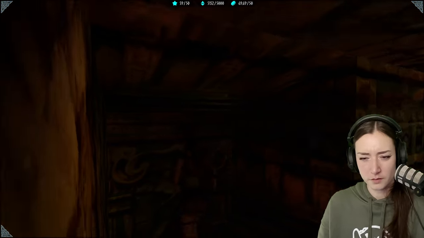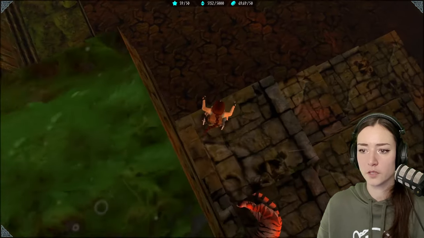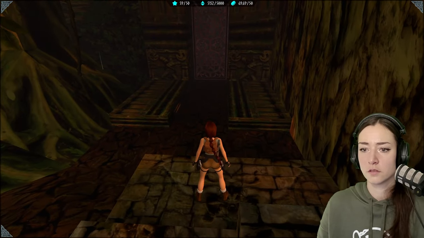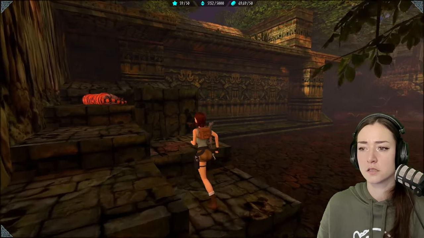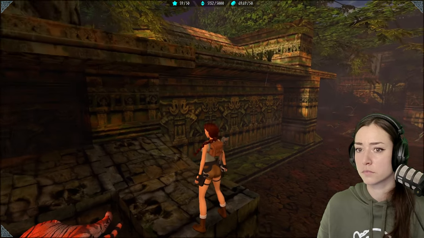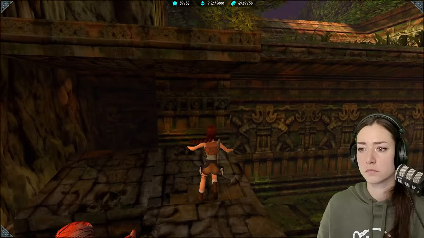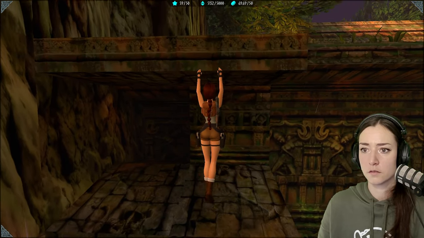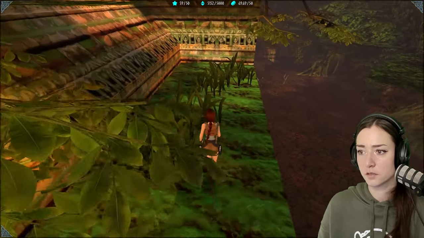Weird. Wait. Is this a... No. Okay, I thought maybe this is a door. Ugh. Camera. Oh, God. It's quicksand! Oh, dear. Okay, I have an idea. I don't know if this is the right approach, but we'll try.